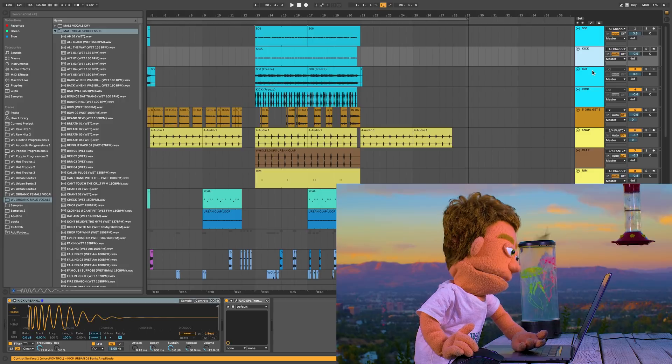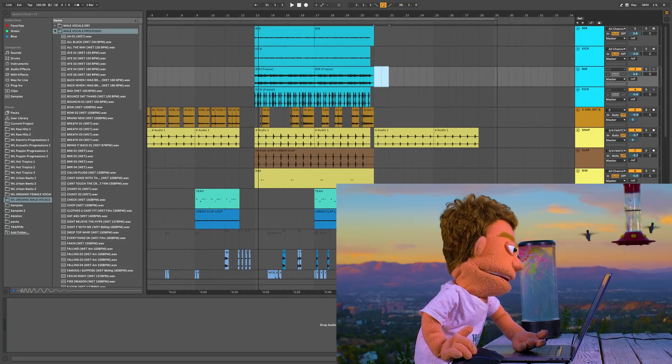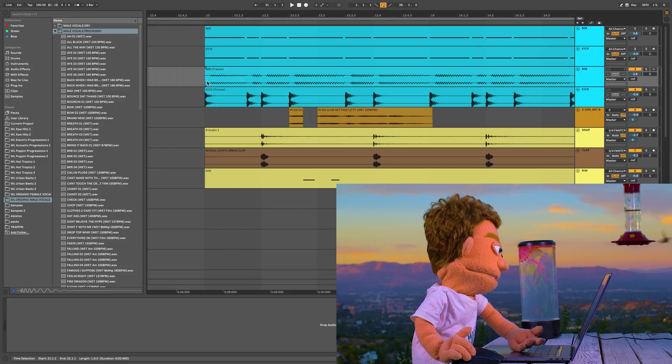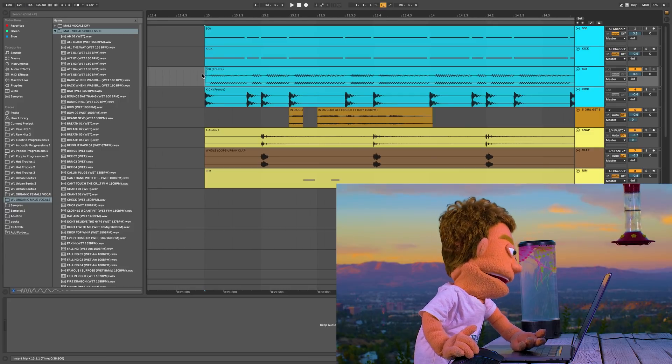You're going to want to wait until you have finished your production and are ready to flatten your song to stems — as if you're going to send it off to be mixed, but really this is something you can do yourself. As you can see, the sampler did a good chunk of the work for us, but we're going to want to go and clean it up just a tiny bit more.